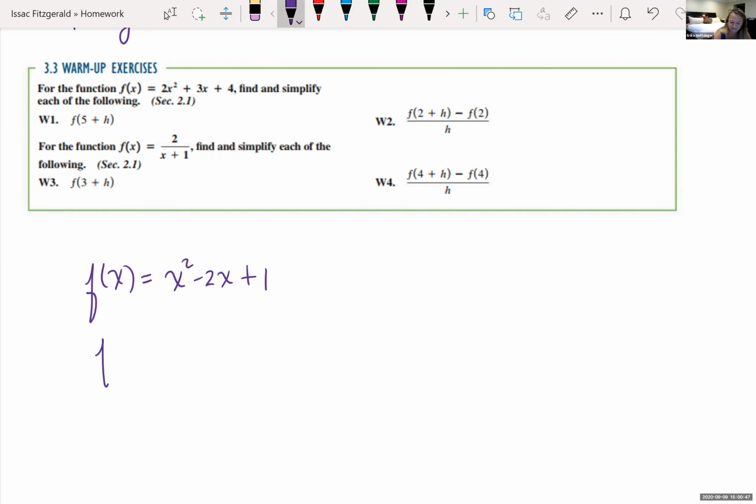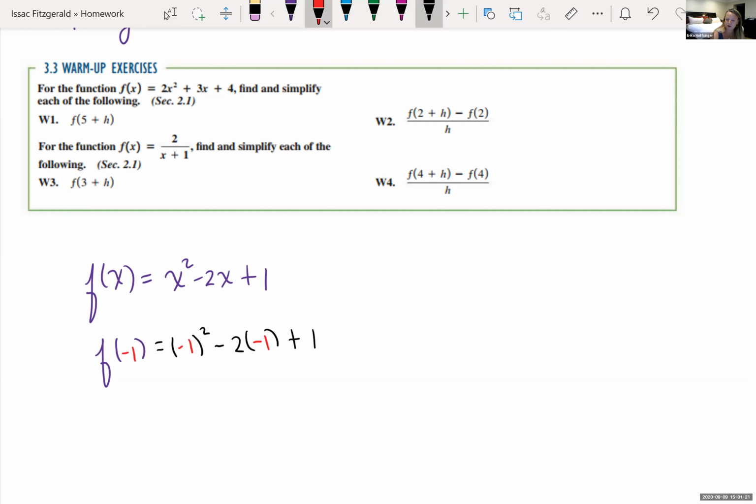And if it wanted us to find f of negative 1, all that's telling us to do is to go back into this equation, and wherever we see an x, we're going to replace it with a negative 1. So I'm just going to go through my equation. I put parentheses wherever I see an x, and I write everything else down. So I see an x, parentheses, I square it, minus 2. I see an x, so a parentheses there, plus 1. And then I'm going to put inside that parentheses that negative 1.